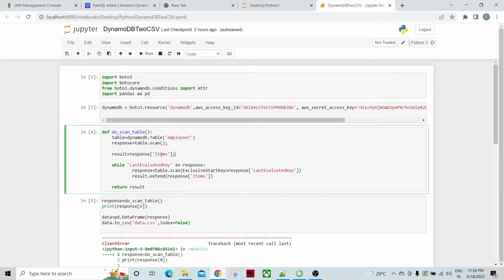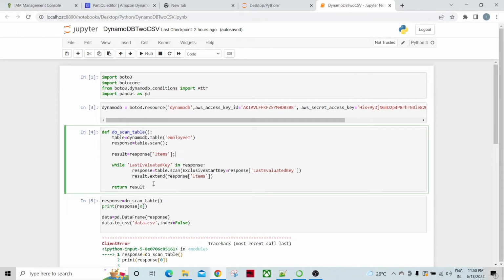The result is response of items, all the items. To iterate, we check whether LastEvaluatedKey is in the response.